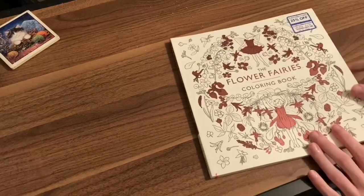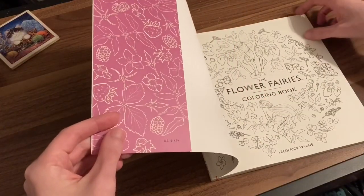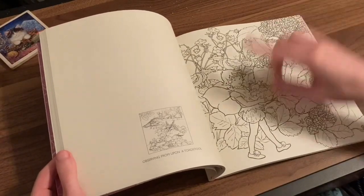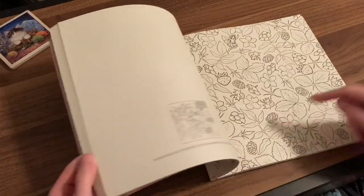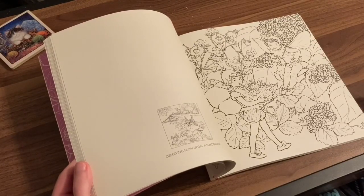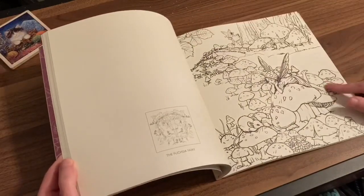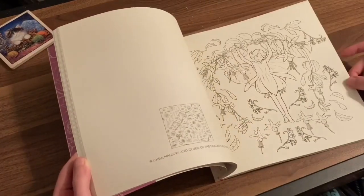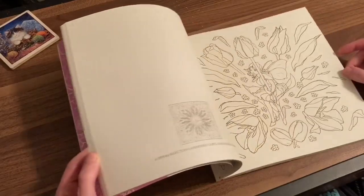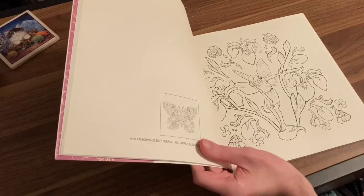Next is The Flower Fairies. This one is by Frederick Warne. And it's very cute. It has the name of the page on the back side. So this next one would be Observing from Upon a Toadstool, which is this one here. So it's cute fairy pictures. They are single sided, you can use your alcohol markers, which is nice. And it's on kind of creamier paper.